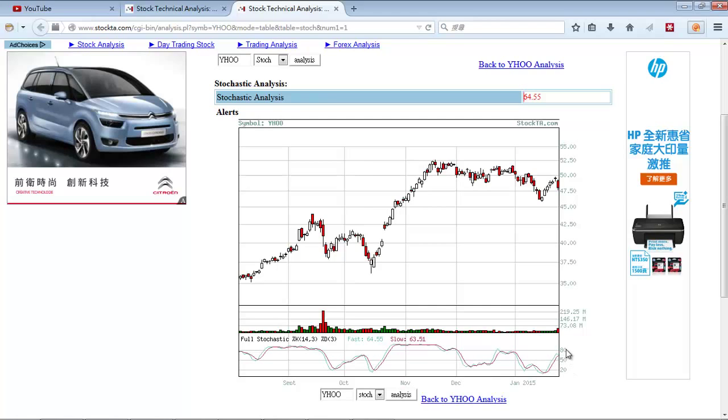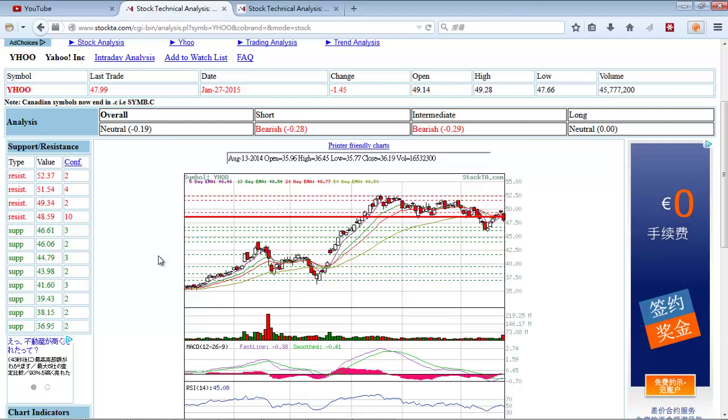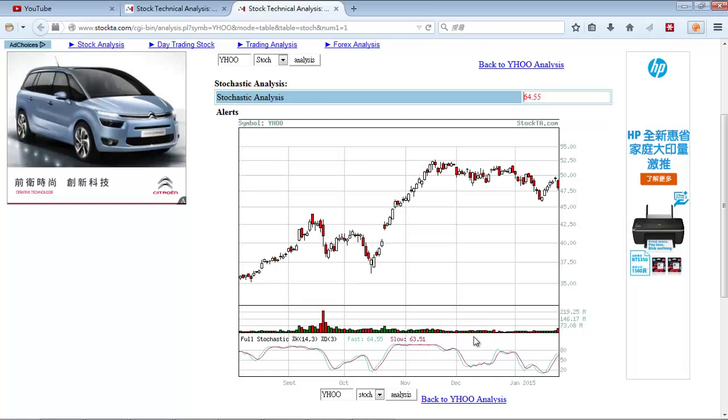If the blue line is above or close to 80, it means the stock is overbought, implying it's going to drop. Looking at Yahoo, we see a price increase and the last candlestick may imply it's going to drop soon — and we see that with stochastics as well. So our bet would be bearish. Analyzing Yahoo with resistance and support plus stochastics: there's resistance above the current stock price, and the stochastics say Yahoo is overbought, so it's probably going to be sold off. Higher than 80: sell or short. Lower than 20: buy.